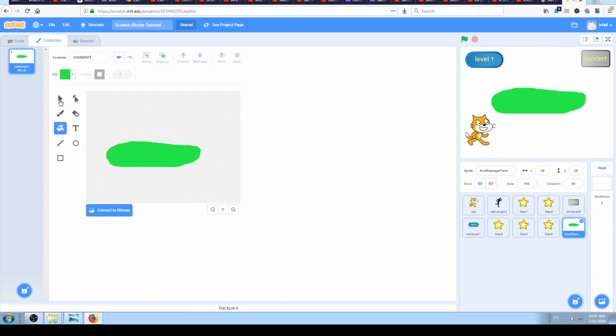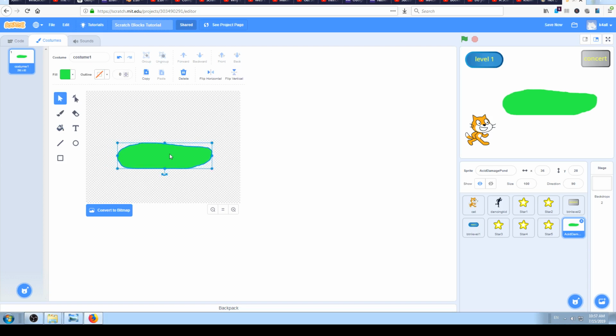How to do it? Go on the first icon which says select, click on the pond, and you can drag and drop it to the left or right to position it in your painting space.